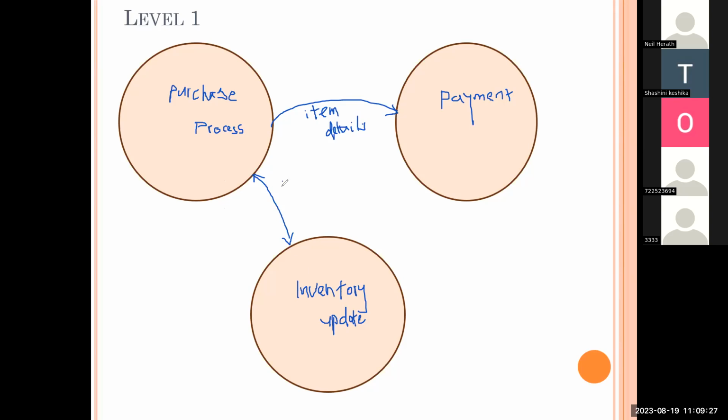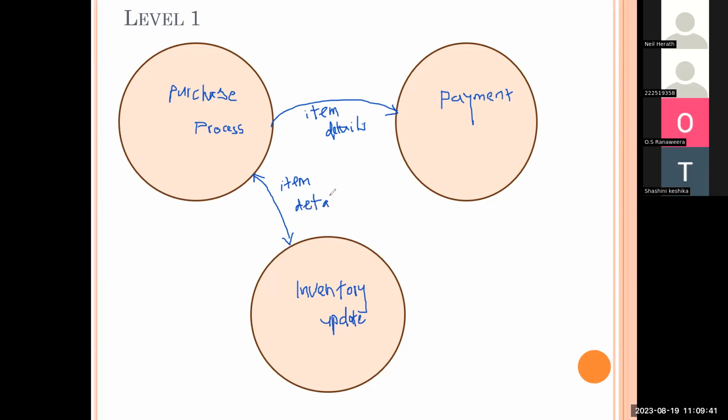You have to have a name for it. Maybe what are the data that is flowing in between. Here also you can say item details, because whatever is being purchased, you have to reduce from the current inventory. So in the data flow diagram, you can't have standalone processes. They have to be connected with the data that flows in between them.